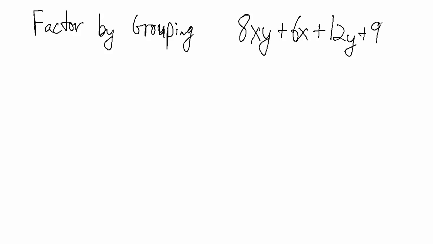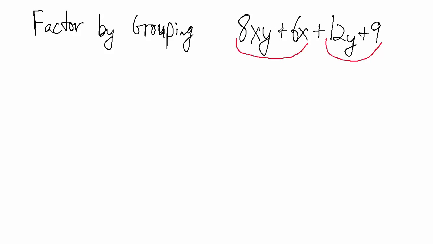Okay, so the best way to talk about this is to just jump right in with an example. So let's go ahead and factor 8xy plus 6x plus 12y plus 9. Now it's called factor by grouping because what we do is we group these two terms together and we separately group these two terms together. And now what we have is one group of two terms here, one group of two terms here. So what we want to do is first just focus on these two terms here. So these two terms make up one algebraic expression, 8xy plus 6x.